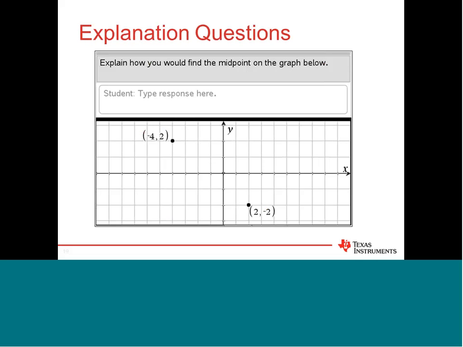This type of question would allow the teacher to see the thought process being used to find the midpoint. I use this question in my class, and I actually had lots of different responses given. Some students drew a rectangle using those 2 points, drawing horizontal and vertical lines to create their rectangle, and found the midpoint using the diagonals. Some students counted, some students used slopes. Some students drew little diagrams on their papers, and if they were drawing something, obviously they wouldn't be able to type it in, but if I'm collecting it by paper, there's nothing wrong with diagrams being drawn.